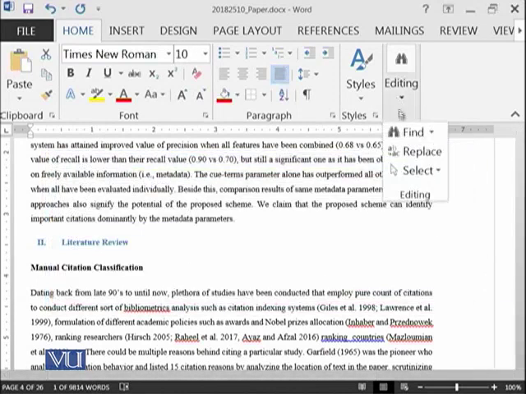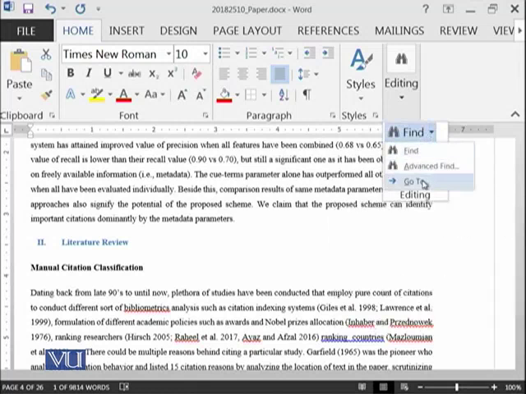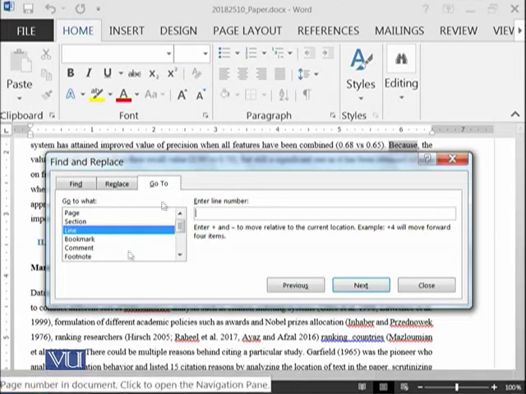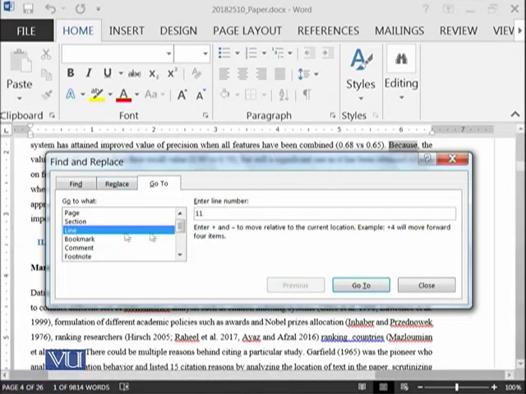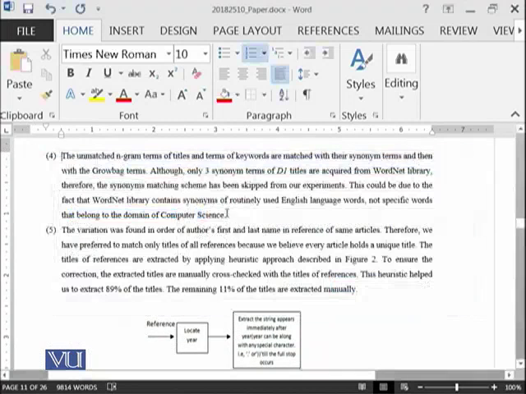Whichever you select, it asks where you want to go. This is a long document having 26 pages. I want to move to page number 11, so I select page and say page number 11. This has moved me to page number 11.